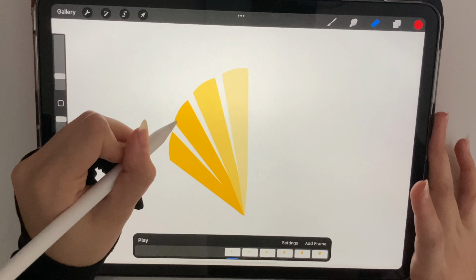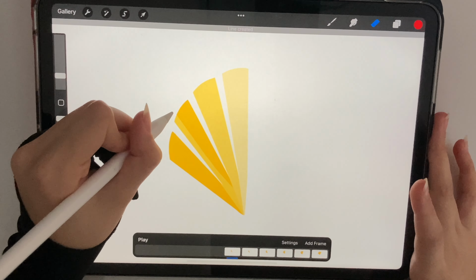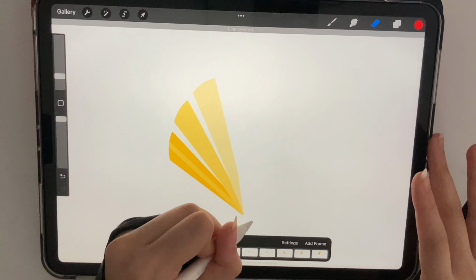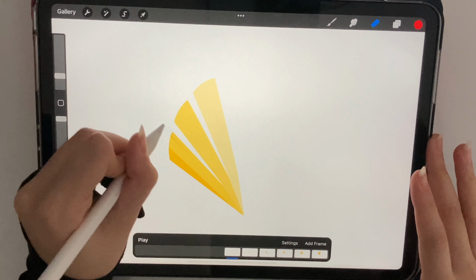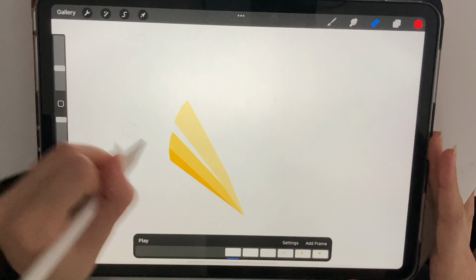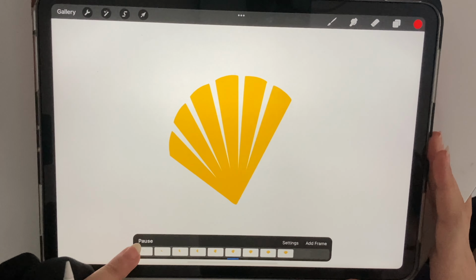To make the animation kind of smoother, what I do is make smaller changes at the beginning and at the end. So at the final one, I'm gonna do half just as I did for the first one because it looks smoother that way. Now let's take a look at that, and I think that looks pretty decent.